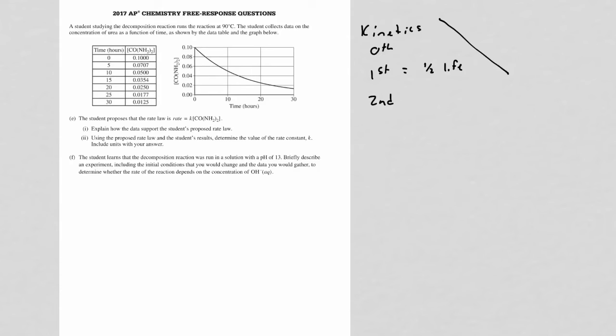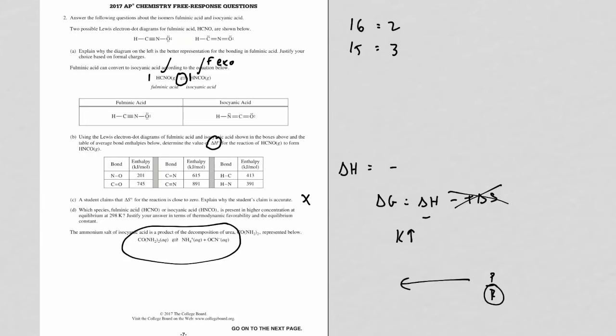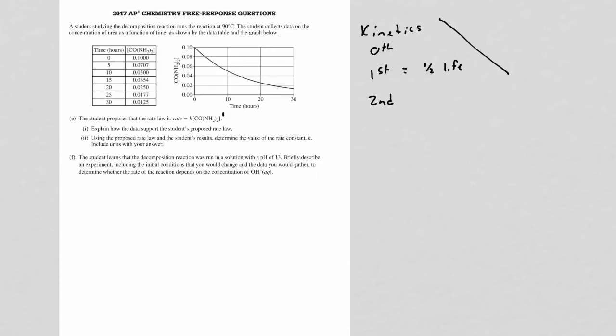So explain how, so the student comes up with this rate law right here. Now, for those who don't remember, they're saying the coefficient of this thing is 1. I'm going back to the equation. There's clearly just one reactant here, all right? And they're saying the rate law is this to the first power, which means they're saying it's first order with respect to the change in the concentration of that. So the question is, is it first order? So you're supposed to explain how the data supports the law.